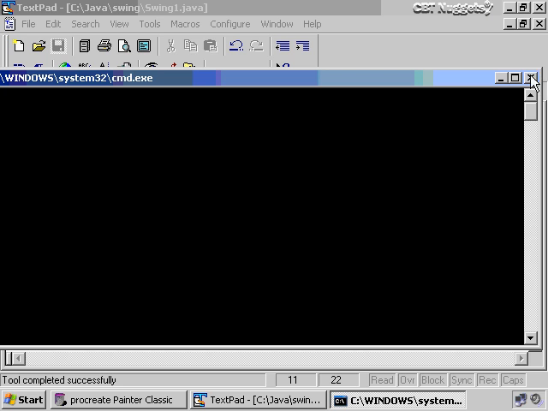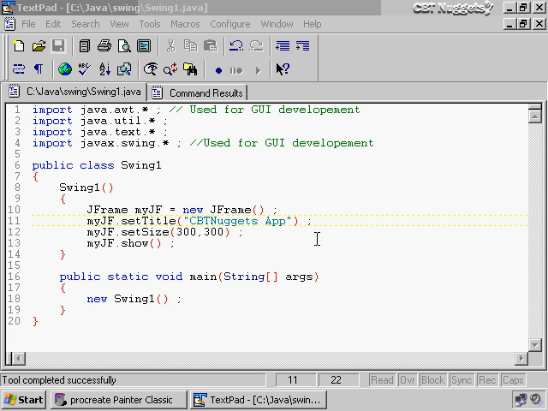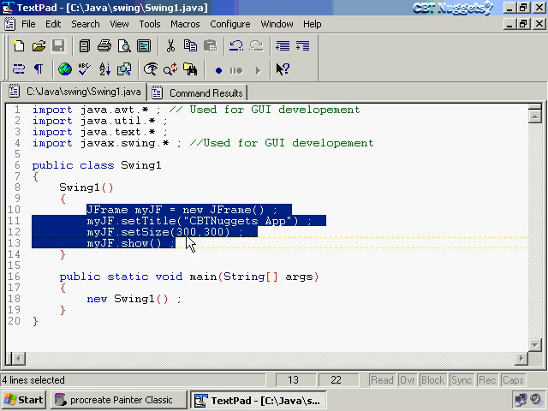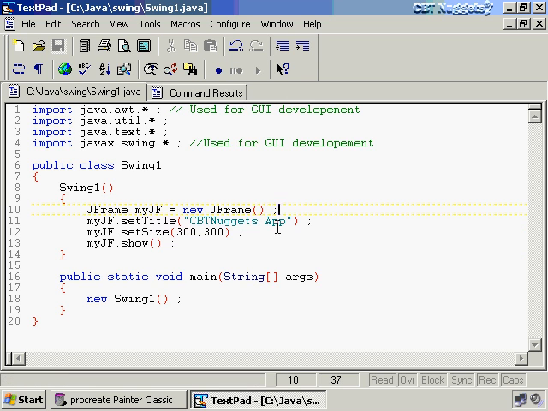The default behavior of a JFrame does not give you the ability to actually EXIT the Java virtual machine session that's running it. That will have to come later with event handling. So let me review what I did here. I have my 4 import statements, okay? And this gives me access to the classes in the various packages. Then I created a class. Then I created a constructor. And in that constructor, I instantiated a new JFrame. I set its title, set its size, and showed it.